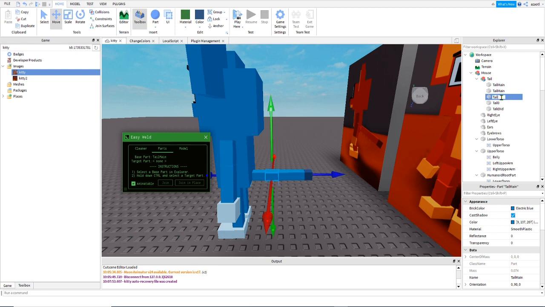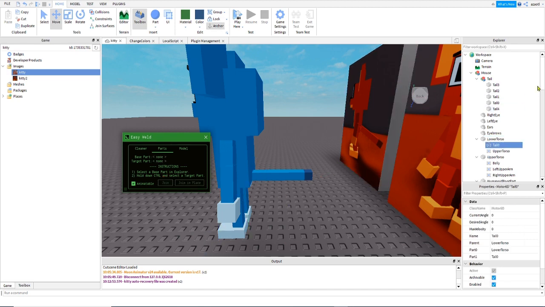Tail 1. Then we are going to rename this one to tail 2. It's very nice that you rename them. This is going to make your job easier. Tail 3. If you remember, I have a character that it's an elephant and it has the trunk animated. Well, and this is the end, so you can call it tail 4. Well, now this tail is going to be connected to the lower torso. So we select lower torso, then we go for tail 0 and we connect them. First lower torso, then tail 0, that is this part, join in place.